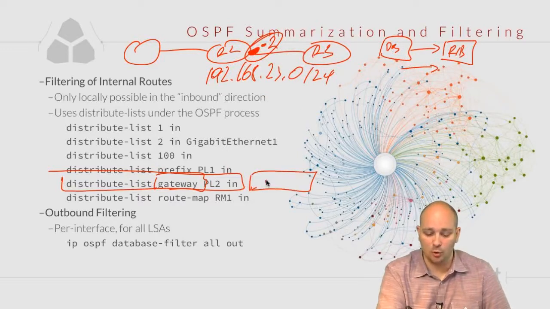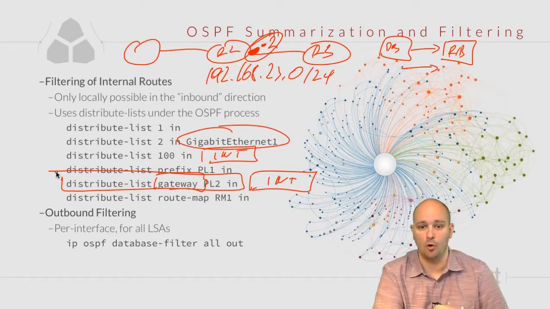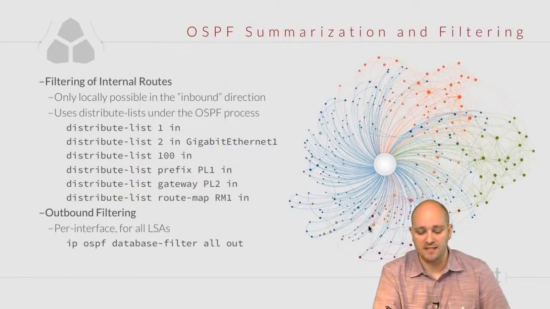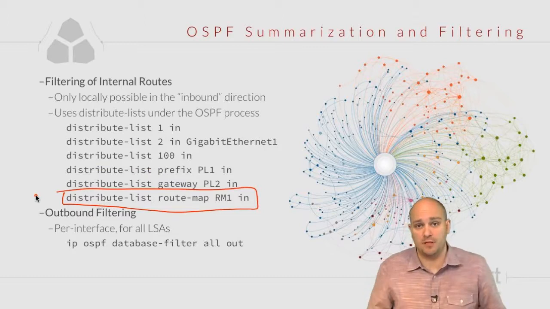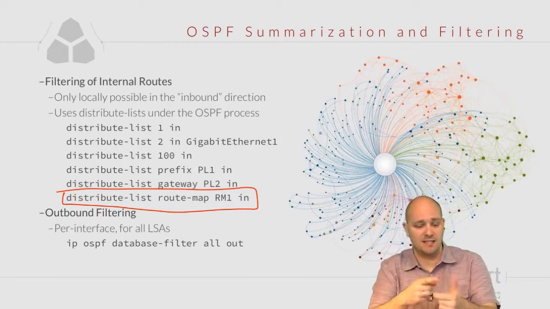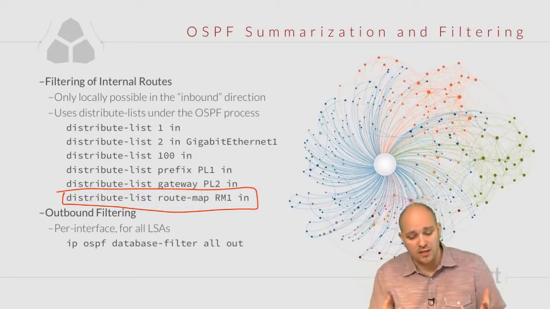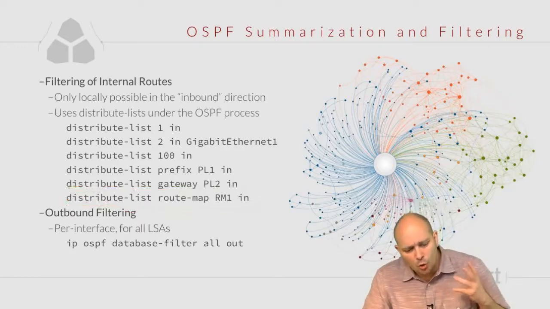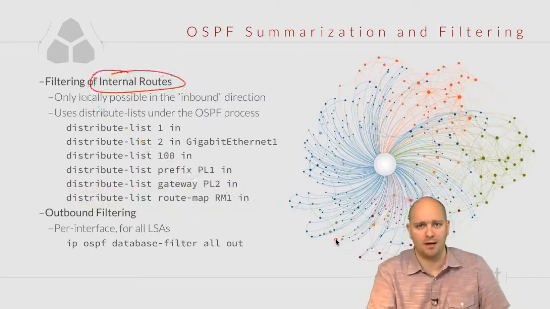And keep in mind that we can also specify the interface here. Even though I have used the IP address as an example only here, that doesn't mean that you cannot use the interface to specify this filtering. And last but not the least, we can use route maps. Now, route maps are probably the most flexible filtering form, because there we can use either the access lists or the prefix lists or the route type, the metric type, whatever it is that we can match in the route map, we can use to actually specify what we want to filter. So all this filtering of internal routes is possible only in this pseudo inbound direction.